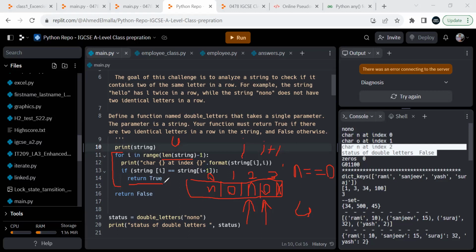It will never come here. Once it's finished the for loop, it will automatically return false. So anytime we find something while we are looping, we will immediately exit and return true. But if we didn't find any, we already finished the whole array and we didn't find anything, so it automatically returns false.